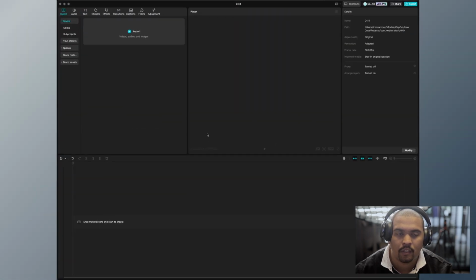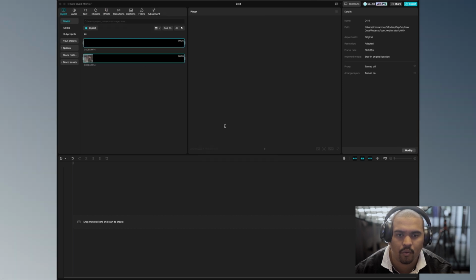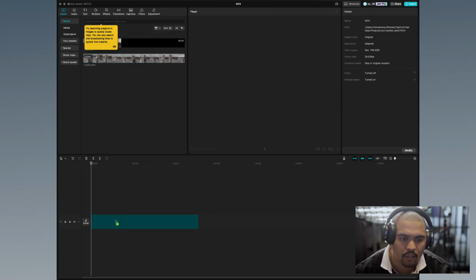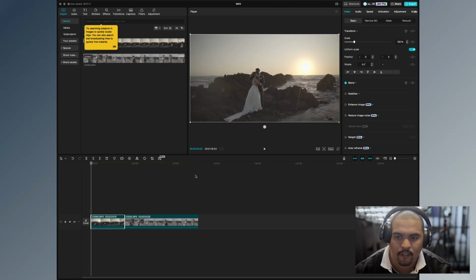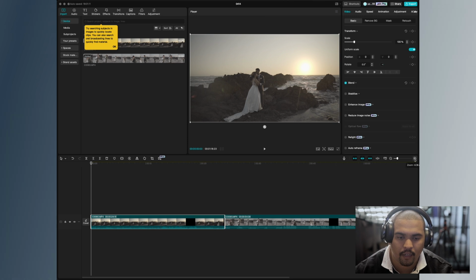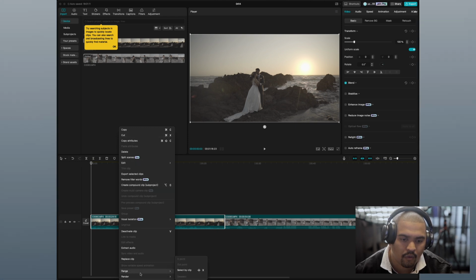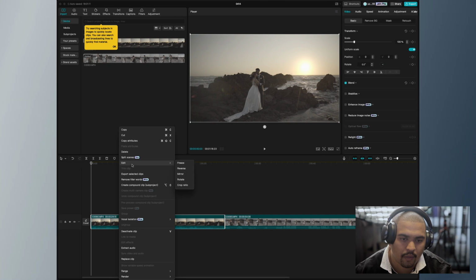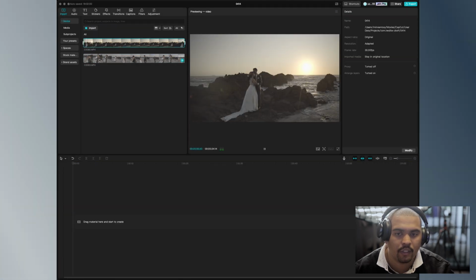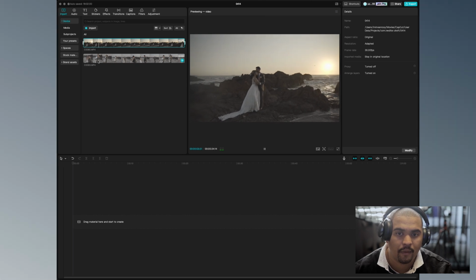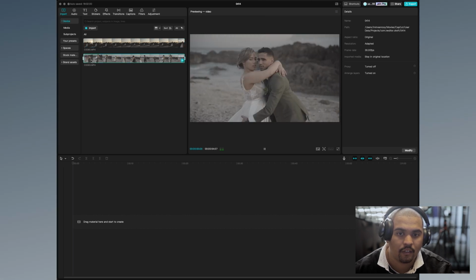So here we have CapCut mobile. Let's try this clip and let's try different clips now. There's two clips. Okay, input. Here we go. So here we have our two clips next to each other. So the same for CapCut on PC. Just left click and go to, I'm not gonna lie, I actually don't know how to do this in CapCut. And here's our two videos. That's real time. And this is real time.